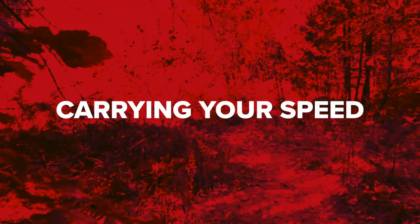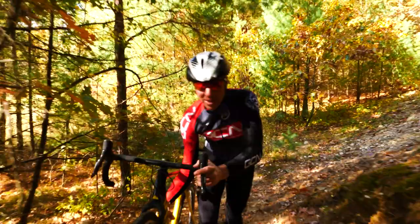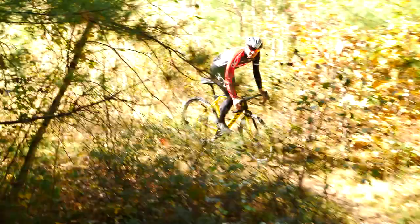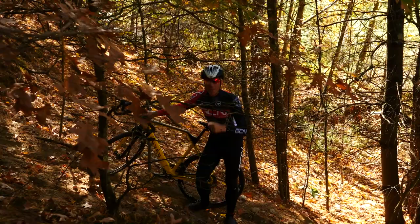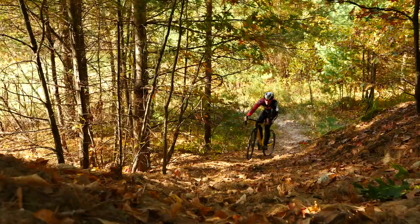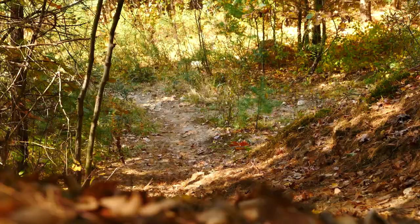Something else important is carrying your speed before you even get the bike up onto your shoulder. The last thing you want is to lose all your momentum by stopping on the hill. If you try to ride the section carrying speed and then can't make it and stop, you've lost a ton of time. You should have started running with the bike from down there, carrying your speed and momentum, knowing exactly when you're going to get off. Don't try to make it halfway up the hill, get discombobulated, and have someone run into the back of you. Get off at the bottom, run with the bike, and carry your speed and momentum to the top.